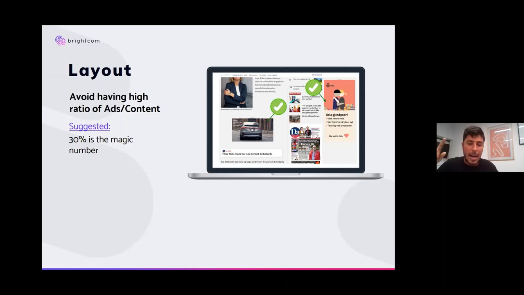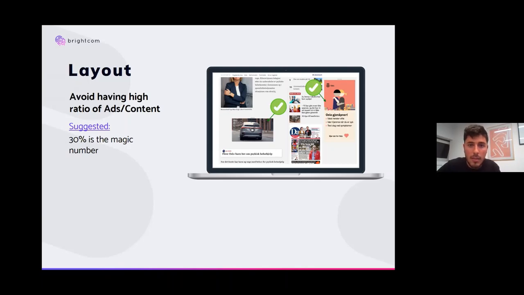But actually the opposite happens, because Google, which wants the user experience to be at its best possible, obviously doesn't want a user to be exposed to four different ads, because first of all, it will hurt the user experience. Second of all, it knows that the user cannot look at the content while he's also looking at four different creatives, four different advertisers. And for that reason, they will not give you as high RPMs or bids on your inventory whenever you are just clustering your page with a lot of different ads.